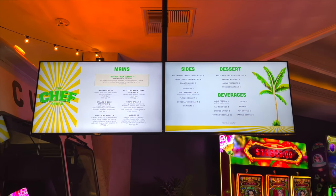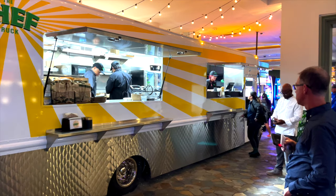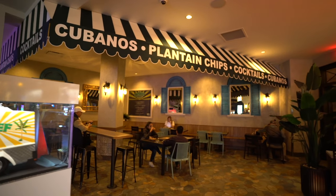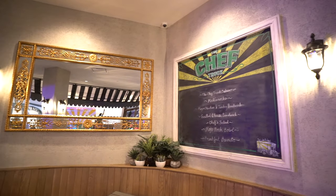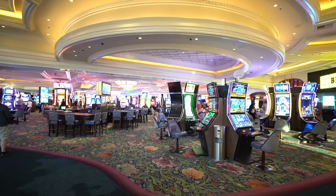Overall I give this place probably like an eight out of ten. I'd come back definitely for the cubanos — these are far better than the ones I tried in Orlando. Orlando is not Miami, and we haven't really looked for any other Cuban places here in Vegas yet, but I'm sure there are some good ones around. If you're visiting, you're on the strip and you want a nice cubano, come check this place out. It's real dope too because they got the actual truck here so it's got the vibe of the movie, and the eating area has a nice seating for like 30-40 people with a little Havana, Cuba kind of vibe to it. After, go gamble — I give it an eight out of ten.